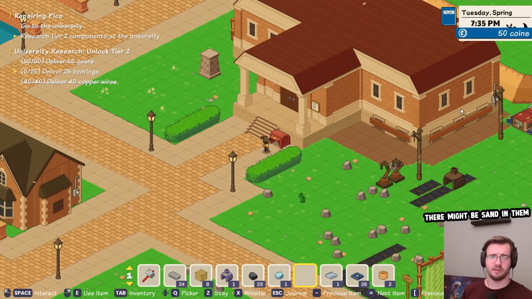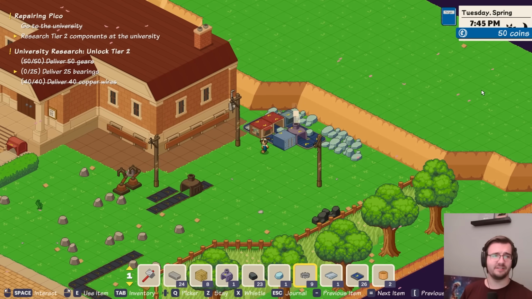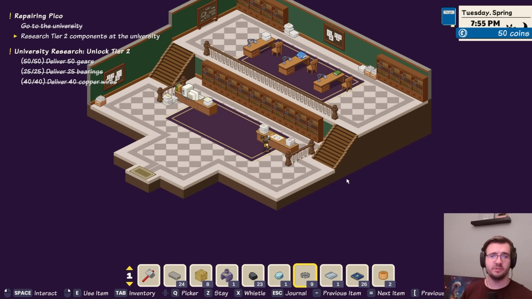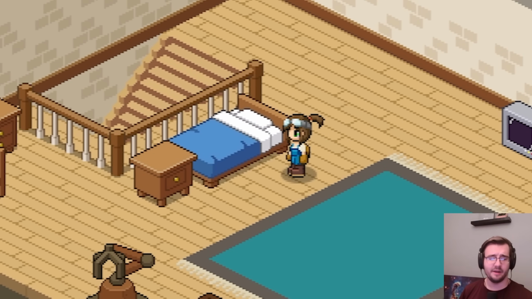Deposit these and go check on my ball bearings. Oh, I've got a lot of them. Perfect. That's a full drop box. Now, is research closed that I can't even pick it up? It would appear so, so I'm gonna have to come and get it tomorrow. I'm off to sleep again and am ready to get a day of tier 2 components.